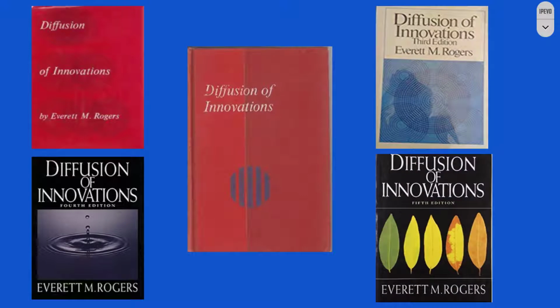Rogers' theory seeks to explain how innovations are adopted within a population. It has been applied in a variety of contexts, and it continues to garner the attention of researchers today. What sets the diffusion of innovations theory apart from other adoption theories is that it examines how the innovation evolves more so than persuading individuals to change and/or adopt an innovation.